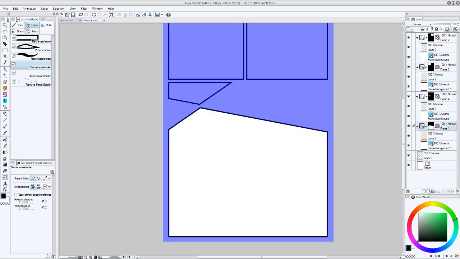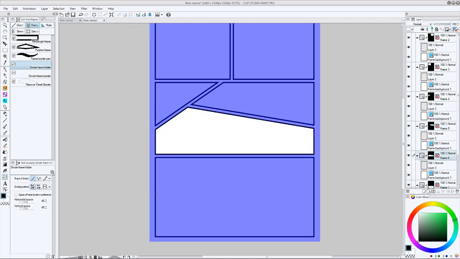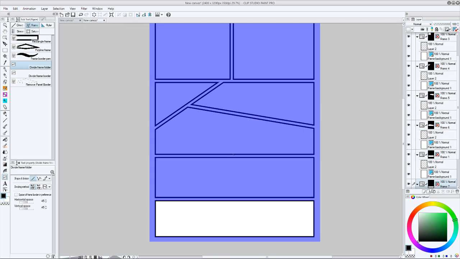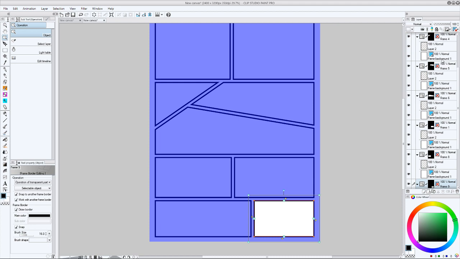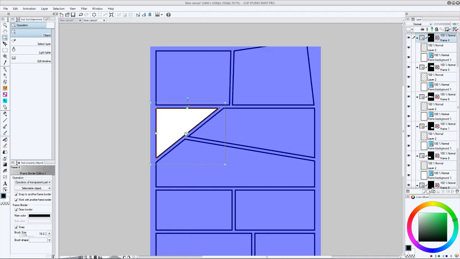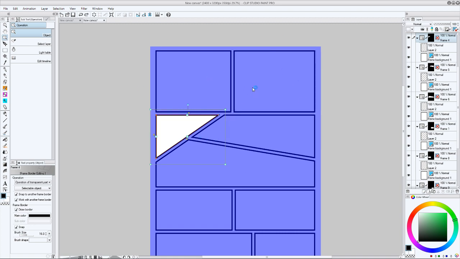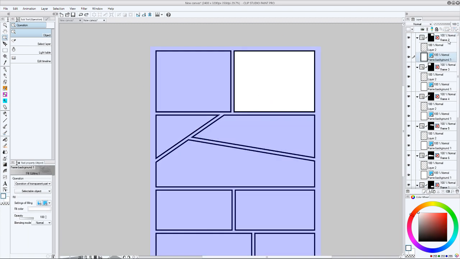To give me panels of whatever type, or whatever size or shape that I need in order to tell the story that I'm interested in, and everything remains nicely proportional across the entire page. That's nice in and of itself, right? But what's even nicer is if I decide that I want to resize a panel, like this panel is too small, I want it to be a bit bigger. Well, I can simply drag on one of these control points, and you can see the entire page around it shifts to accommodate. Now, this tool is not perfect.